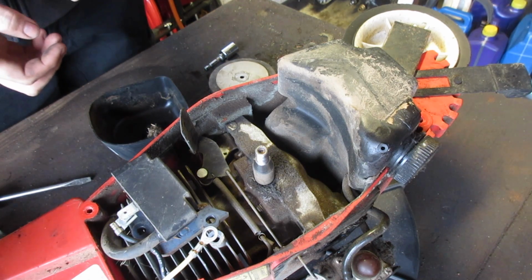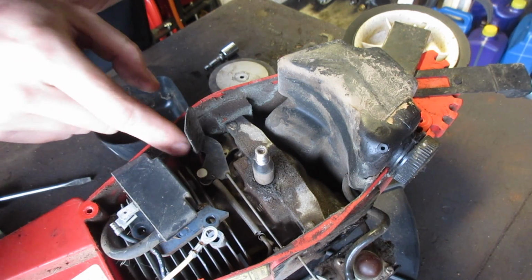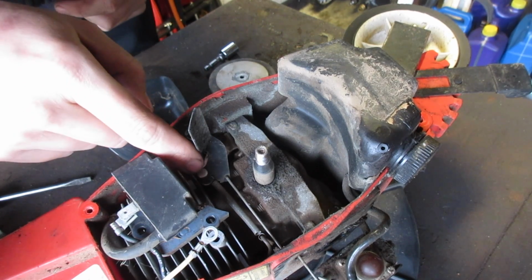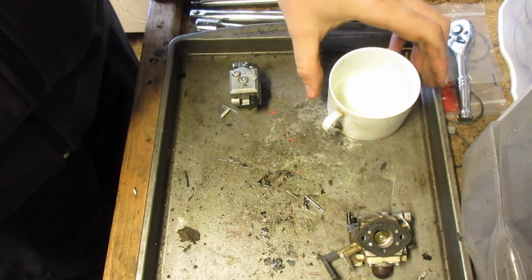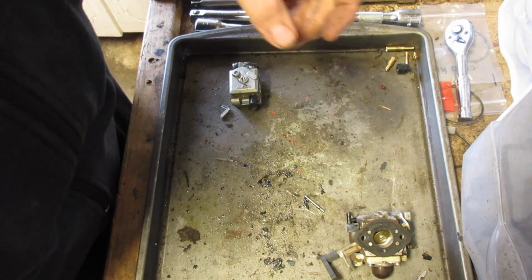And I also noticed when I was pulling on this, the motion wasn't very fluid. So I want to lubricate behind it as well. That's the main reason why I even bother to do this. Well, I'm going to take this out of the way. I think we found our first problem.